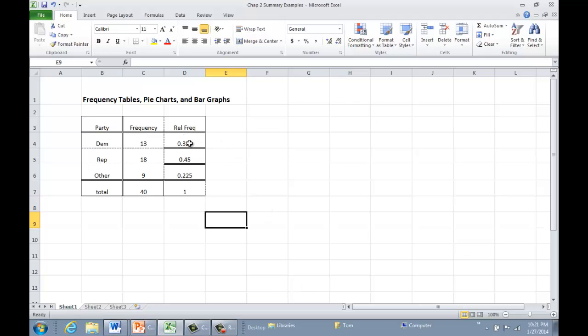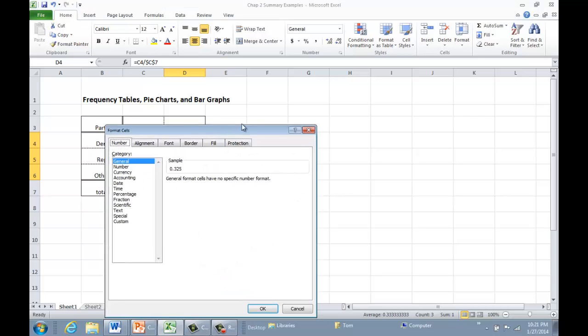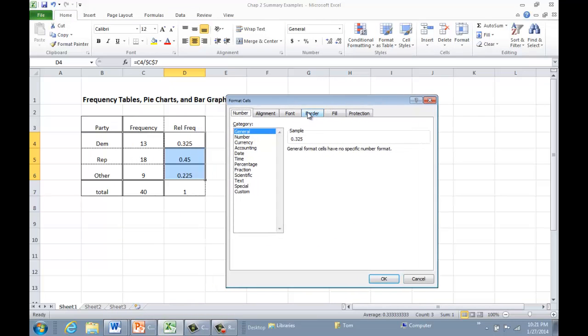You'll notice that when I copied and dragged this, it did muck up my formatting a bit. That's fairly easy to fix. What I'll do is highlight these cells by clicking and dragging. Right click gives me the format. I can click on format cells, and what I'm interested in now is the border.